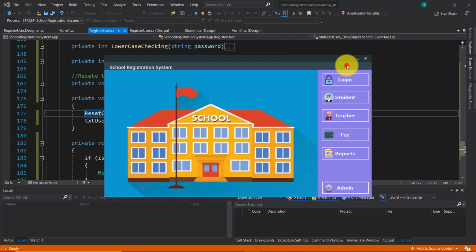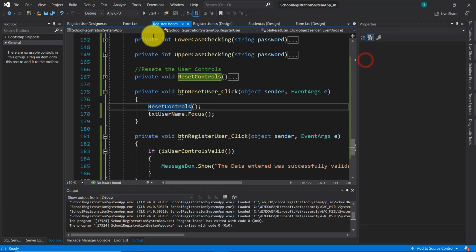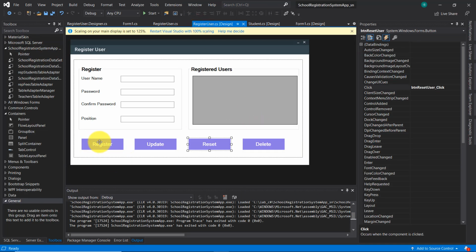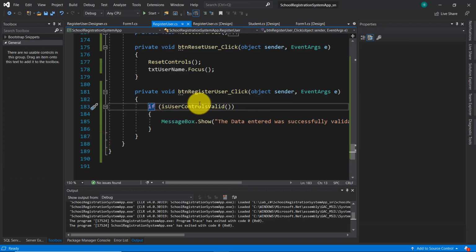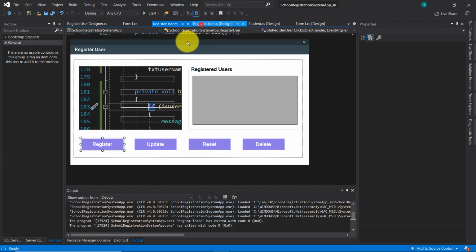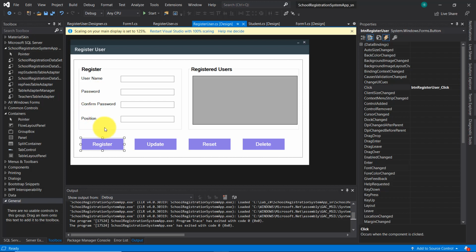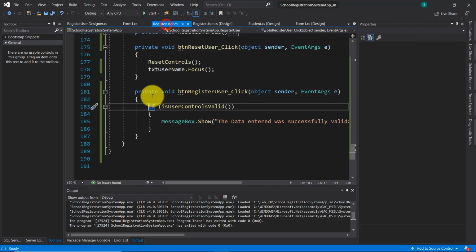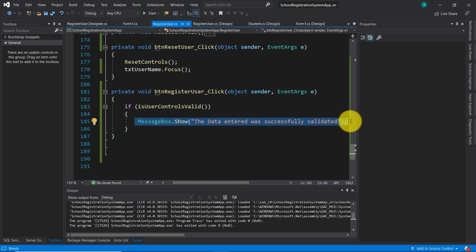What I wanted to tell you is that in the next video tutorial, I'm going to change this code behind this button register. I used this message method just to test the validation of the data entered by the user.